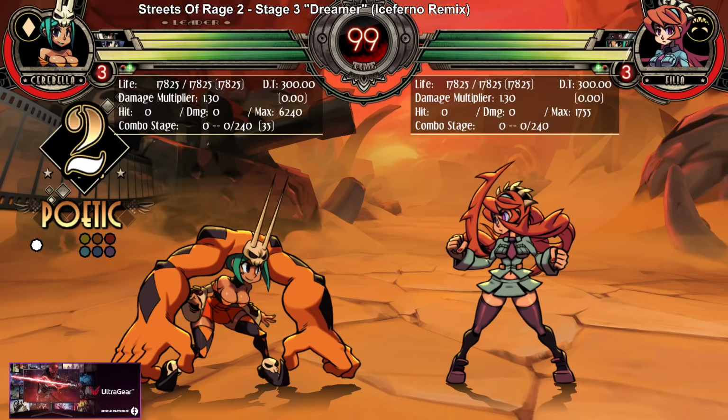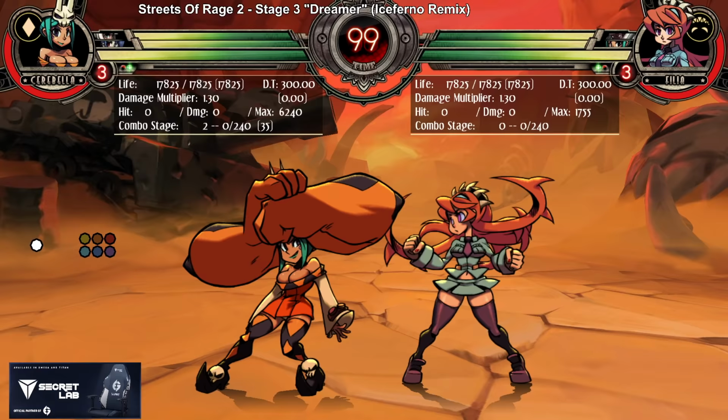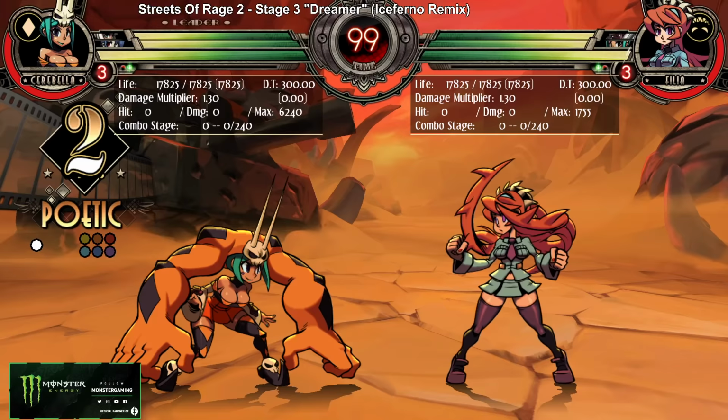And this button right here has a hitbox behind it. So because of that, you can do stuff like that. That's not supposed to happen. Go for cross-ups. So this is a character you want to pick.